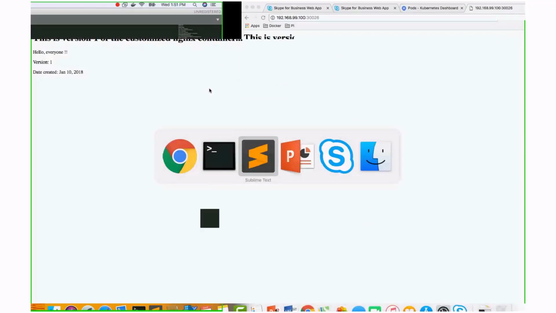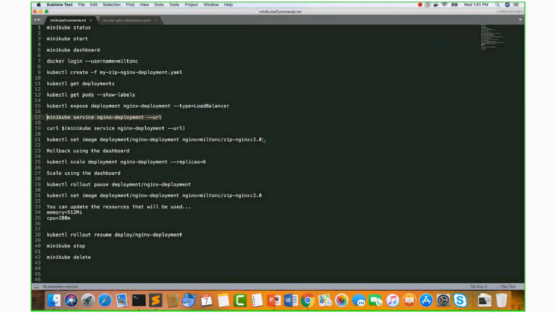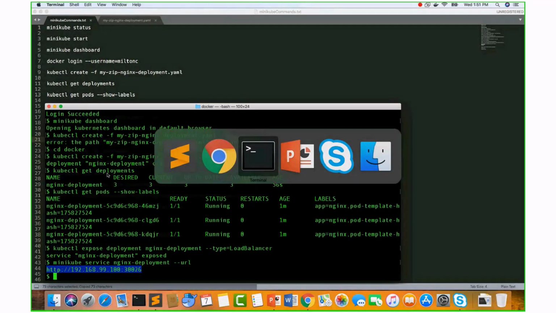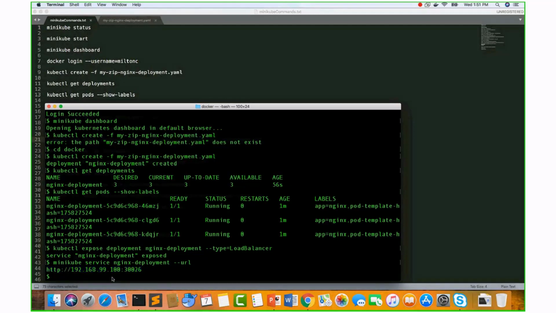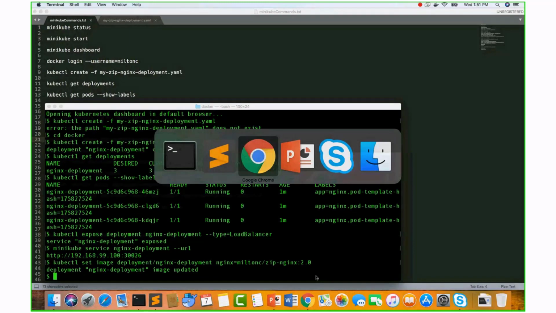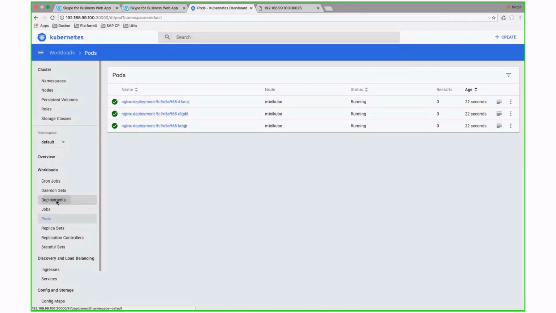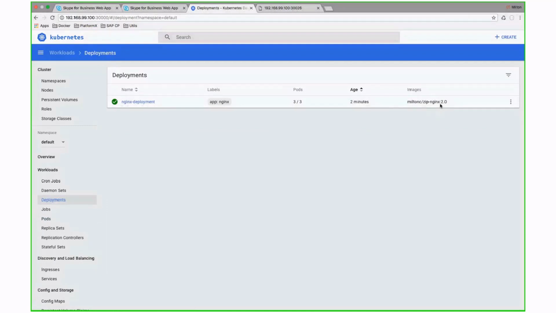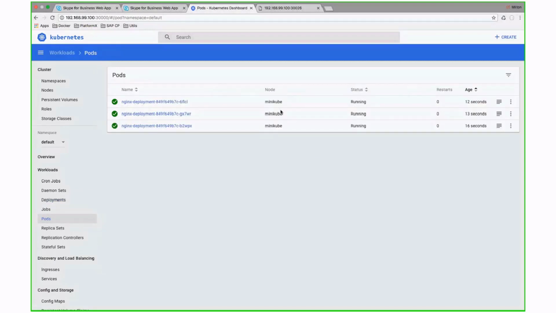Now what I want to do is deploy another version, version 2 of this image. So I want to set this image on the deployment to version 2. So I run this command, kubectl. And at this time, we were running version 1. So I just run this command saying, hey, I want to update this version to version 2. I run this. And if I go into my web UI to this dashboard, and I go back to deployments, you will notice that it's now running version 2.0. So it immediately updated my image for me. And if I go into my pods, it's all now running the new image, the 2.0 image.